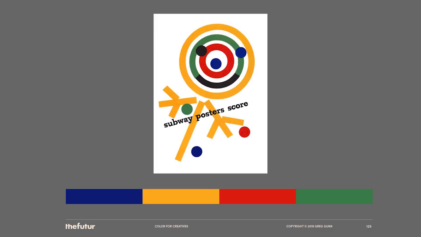Here's another Paul Rand layout using the tetradic color scheme. A palette with this many colors in it works best if you let one color be dominant. In this case, the most used color is yellow, but you'll notice that there is also a lot of white neutral space separating each color.